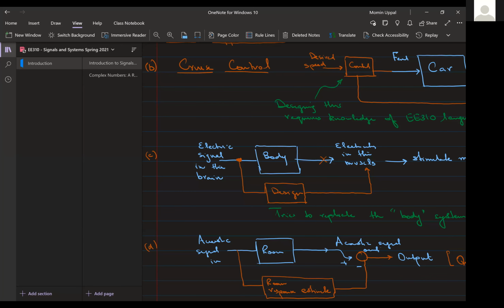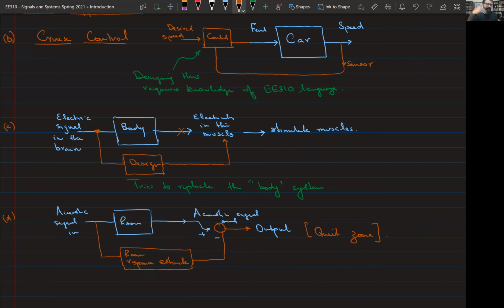Sir, in the acoustic signal example, what are the positive and negative signs indicating? The positive and negative sign indicates that there's a signal coming in from the direct path, and the way you would want to play something artificially is so that what you play artificially cancels out the signal coming in from the direct path. It's not an easy task, by the way. But now you play your things in exactly the same fashion so that the wave from there cancels with this wave, the acoustic waves.